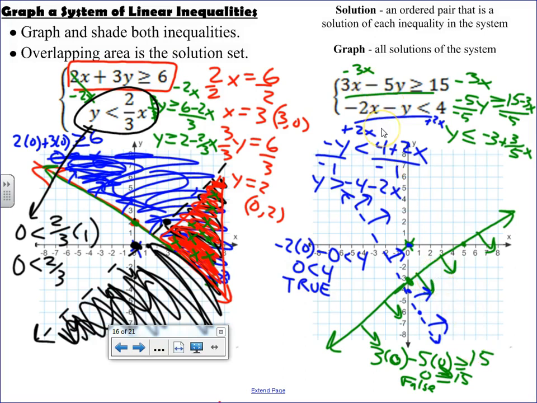Next equation, the inequality, I did in blue. Got y by itself, intercept of -4, slope of -2. Dashed line, because it's a less than symbol, not also equal to. I put a test point of 0, 0 also. Found 0 less than 4, it's a true statement, so those were solutions. So notice when I draw the arrows, I can see where those overlap. And I can see that it's going to be in this bottom quadrant here. Will be all the solutions. So like I mentioned before, sometimes drawing arrows makes it a little bit neater, easier to find, or maybe you prefer to shade both and see where they overlap. Just do what is comfortable for you.